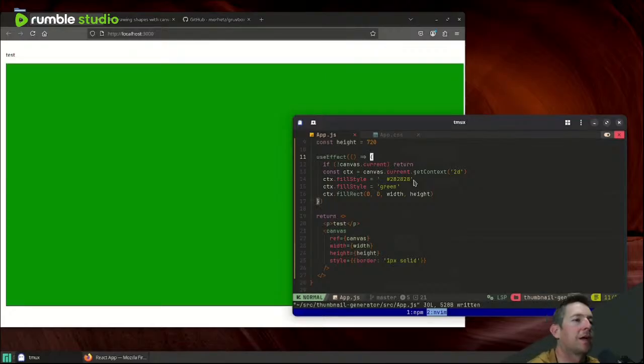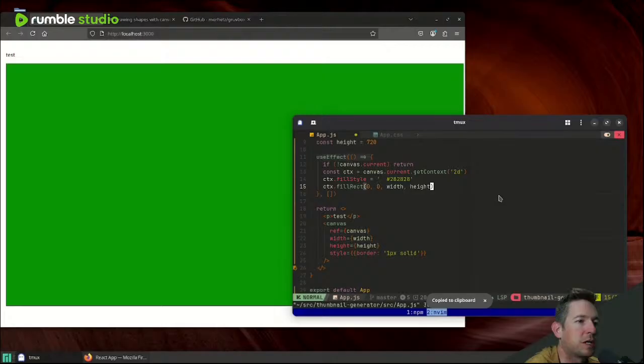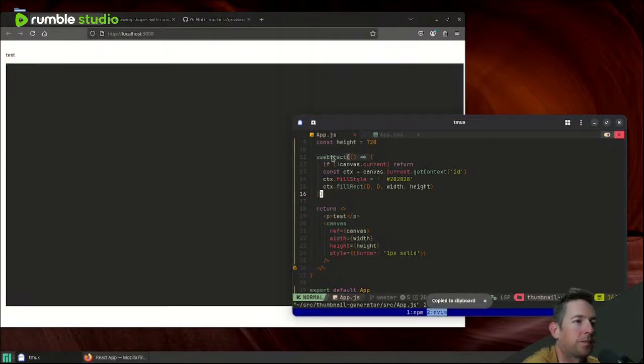So the issue we're having here is that the way this development server is running, it's not actually remounting this component. So this useEffect doesn't run unless I refresh. That's a little bit annoying for development. I want my changes to take effect as I save them. So if I get rid of the dependency array, then this hook will run on every re-render.